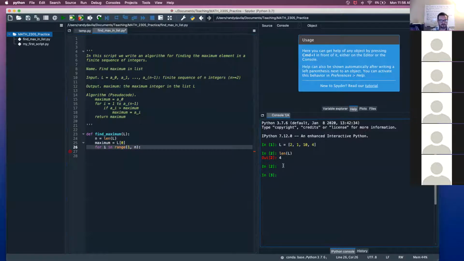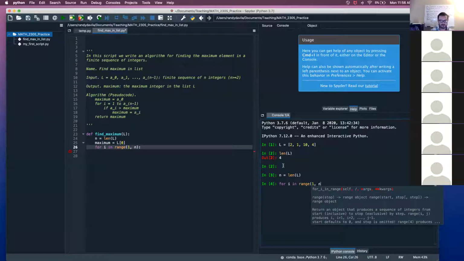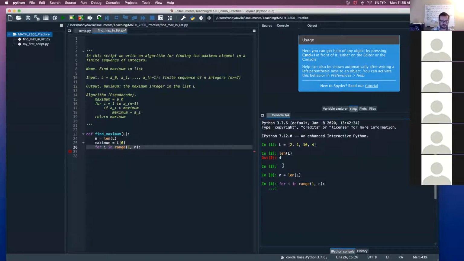So if I just come over here and say n is equal to length of L, I'm going to do i in range 1 to n, let's just make sure this does. So 1, 2, 3. So the range function, the second argument here, you're going to go from 1, 2, 3, all the way up to this number minus 1, which is exactly what we wanted to do with our for loop.